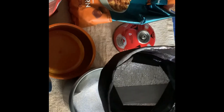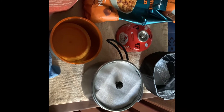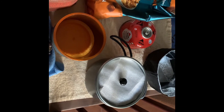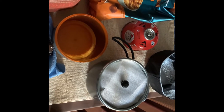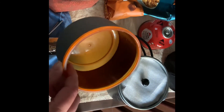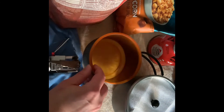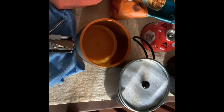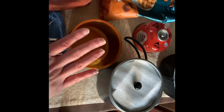I cut up an old cooler and made this little pot cozy thing, and put a little on the lid as well. Usually I boil water, put whatever I'm cooking for dinner in there, and just let it sit and rehydrate without having to cook anything besides boiling the water. It makes it a lot easier. I also carry this cup — I use it for coffee, and at night if I cook something up before bedtime, I use that to drink it, especially if I'm eating dinner out of the pot.